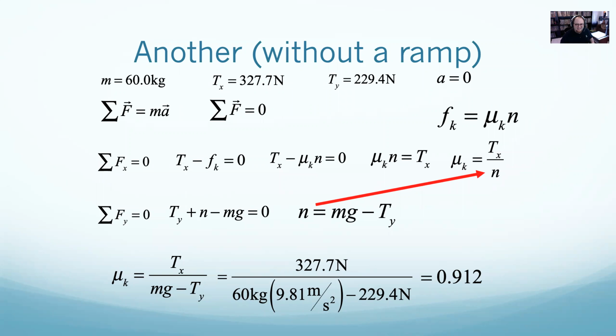Now, I did say that the largest this could ever be is 1. So this is a super bumpy road. This is really, really high. But, you know, we're dragging a sack of children down to hell for being bad. So I think we have other things to worry about than how rough the ride is.